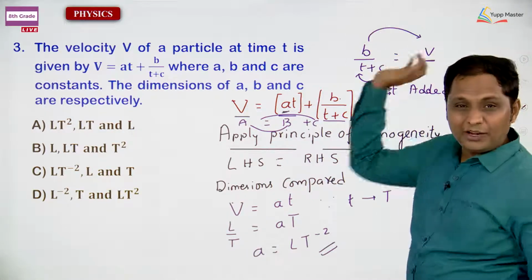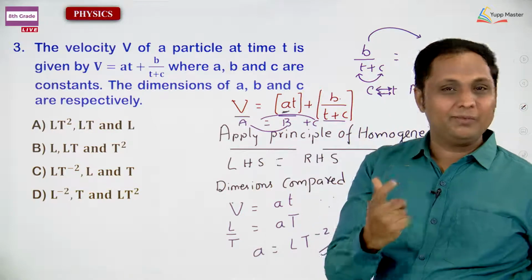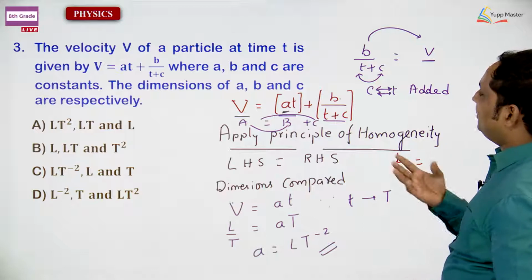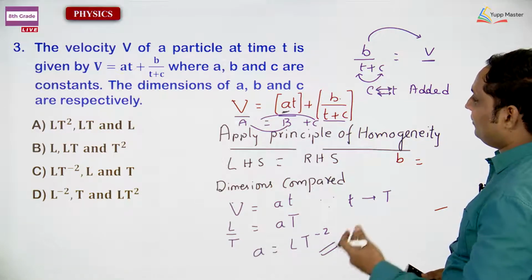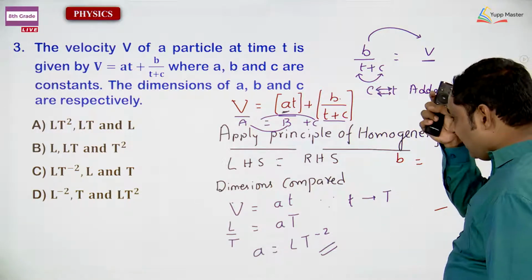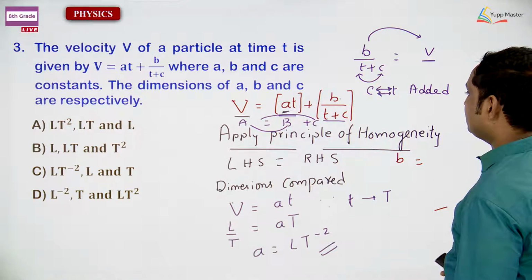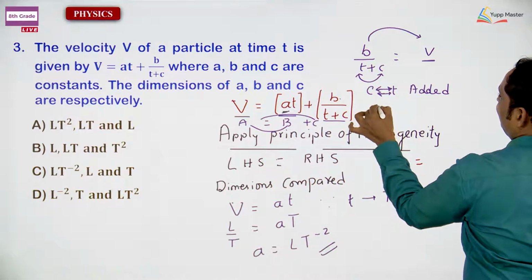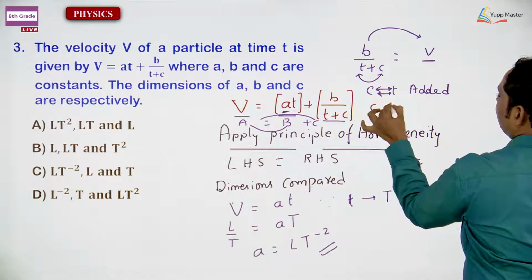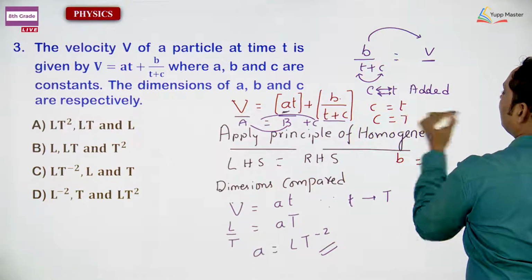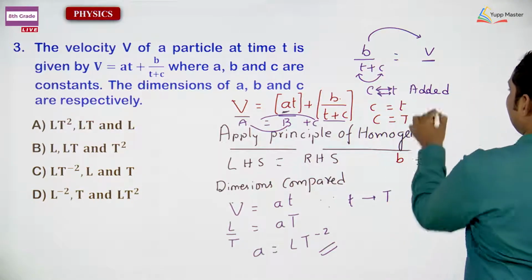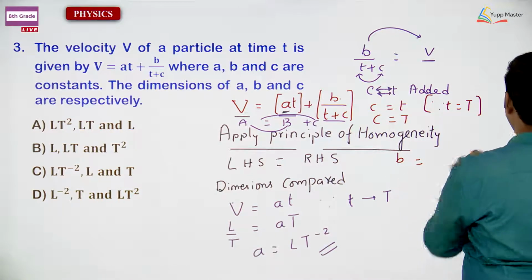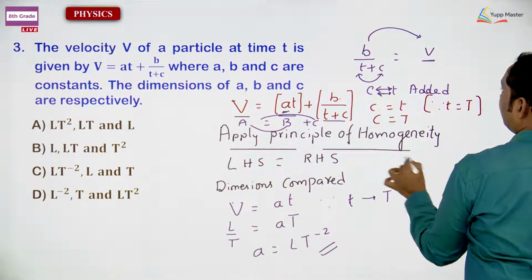We are considering the principle of homogeneity at each and every step, then we will solve this problem. Just take this one and you can solve the problems. Please take this one. What we have obtained, we can recap. So C is equal to T, capital T, since T. Now we are going to take that.